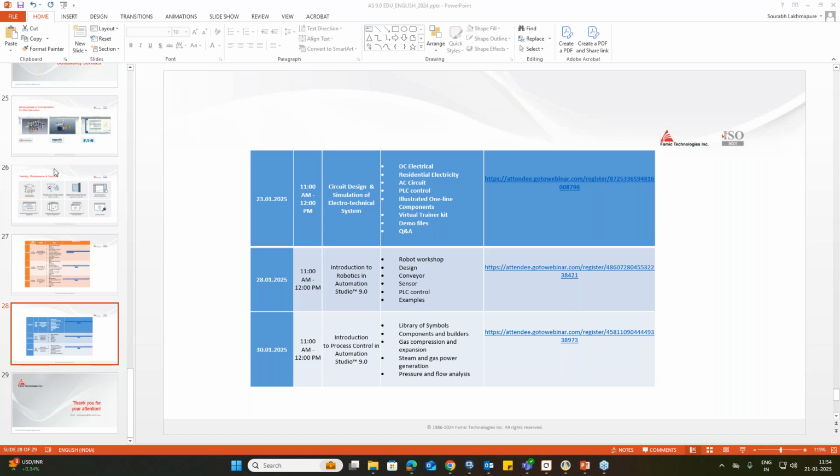If you want to work on a PLC program in Automation Studio, you need to purchase the PLC separately. If you are using the premium version, then you will get that PLC directly in your package.